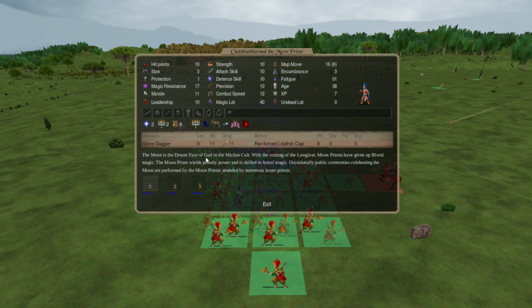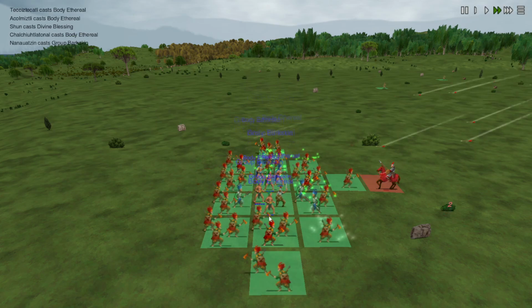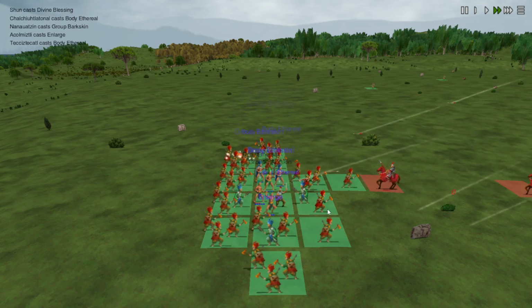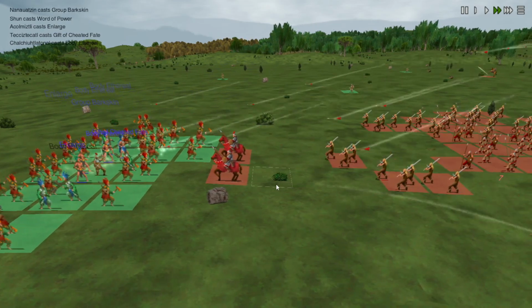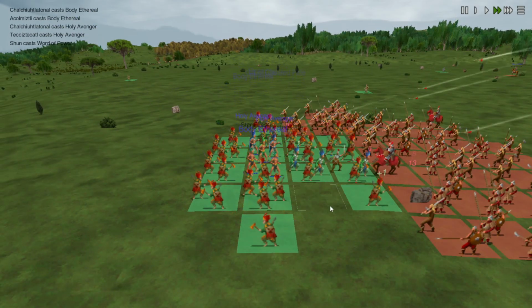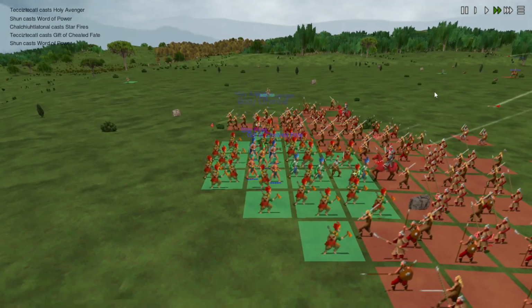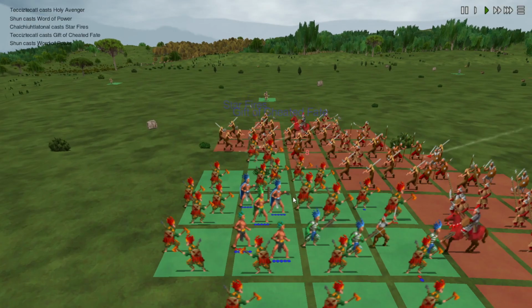Our guys are getting body ethereal. They are getting group bark skinned. They are getting enlarged now. Looks like we're going off script. I gave my guys a couple of gems, so they might cast Swarm at the end of this script. We're getting into the fight. Casting some Gifts of Cheated Fate there. That'll cancel out the first hit.